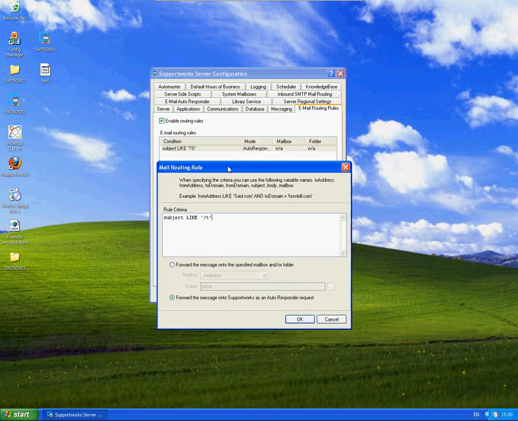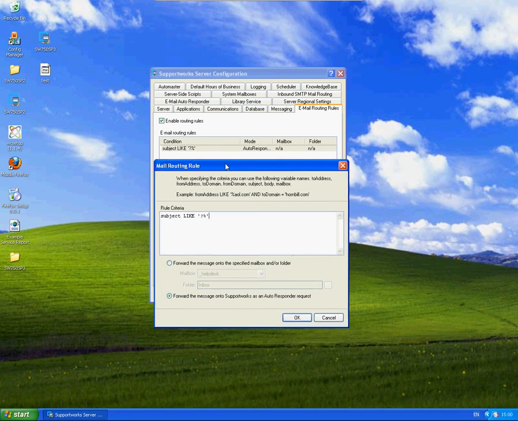If it does not match any of the rules in here, it will be treated like any other simple email into your Supportworks mailbox, which you can access from the email tab on the Supportworks client. I'm going to take you straight across to the email autoresponder tab. If the subject has a question mark and then percentage marks as a wildcard, with anything afterwards, then it will be processed as an autoresponder request.